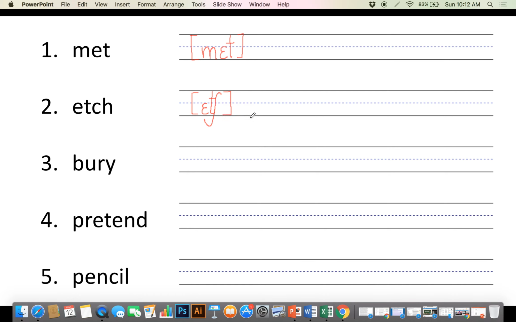And that's it. Berry: epsilon. Small cap I.